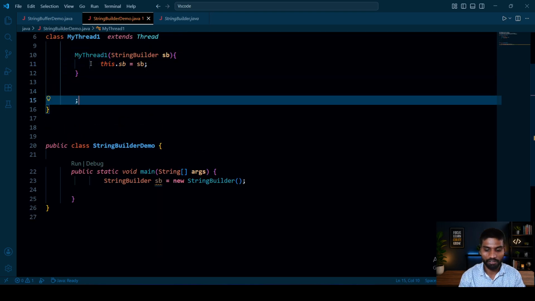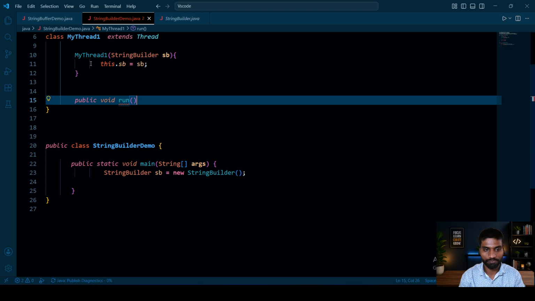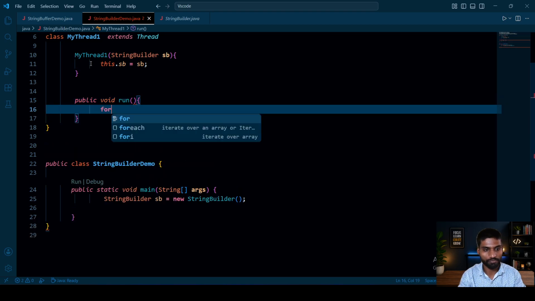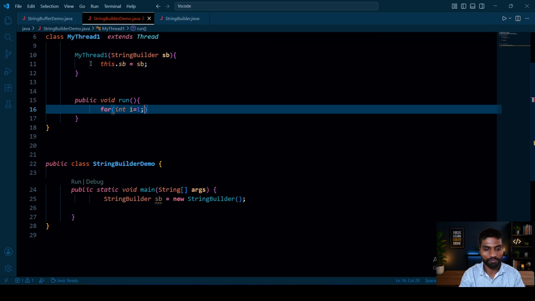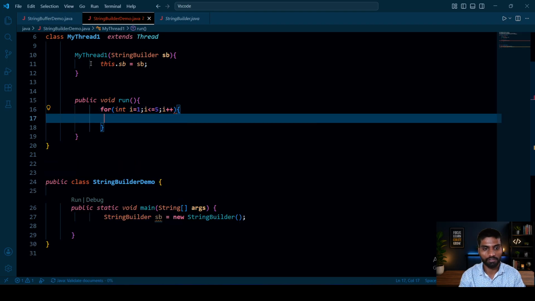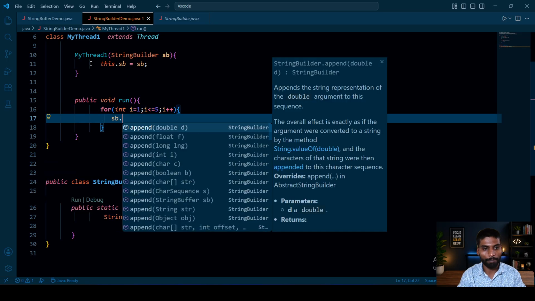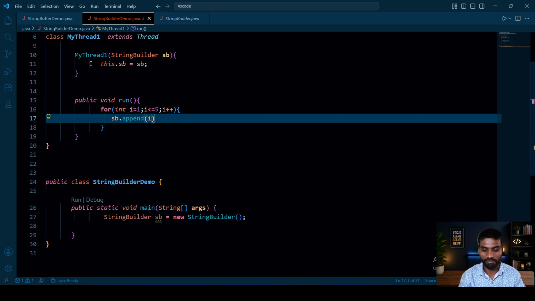Override the run method: public void run. For loop, int i = 1 to 5, i++, and sb.append method is there.